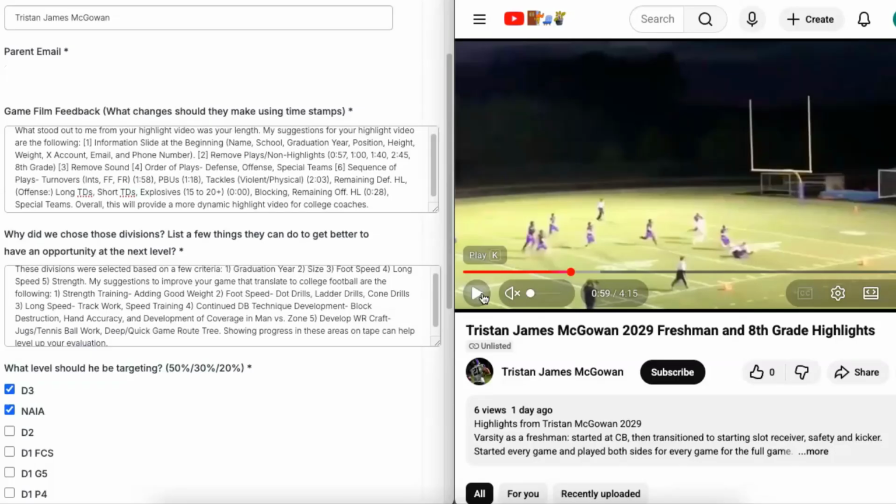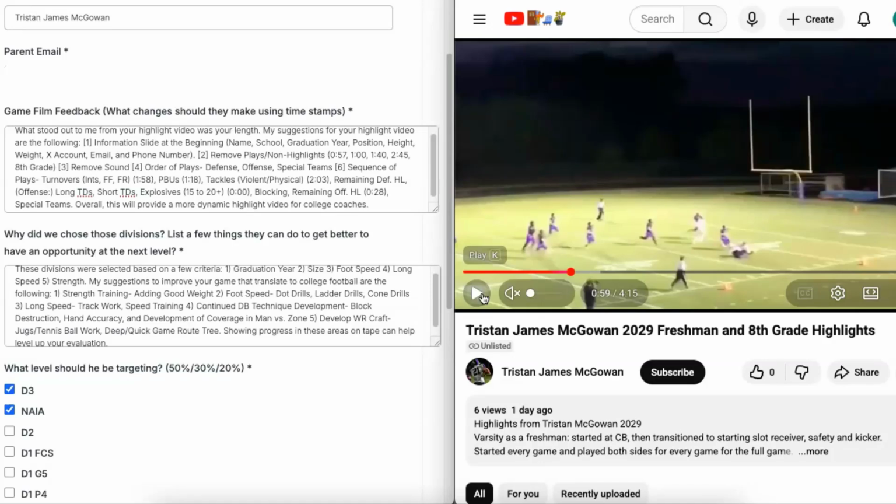Okay, next, make sure that we remove the background sound. We want to do that because we don't want anything to distract that recruiter from evaluating your film. Like I said, he's watching that many kids in a day, and we don't want his evaluation thrown off because a background sound comes up. He's in his zone, watching so many kids that he's got his rhythm, just like when you're playing and locked in. It's kind of the same thing when they're evaluating film. So we don't want anything that's going to distract that.